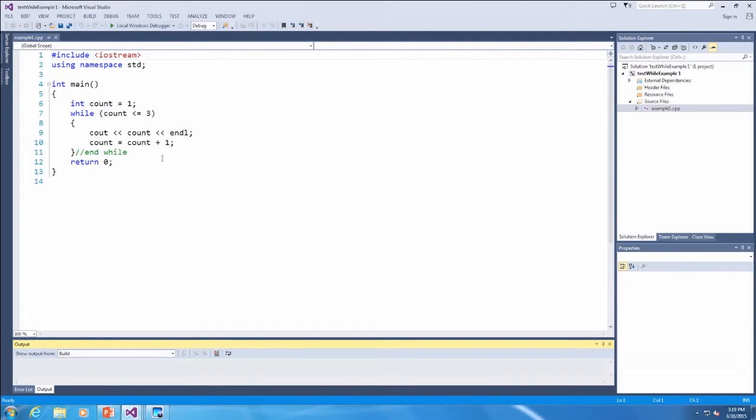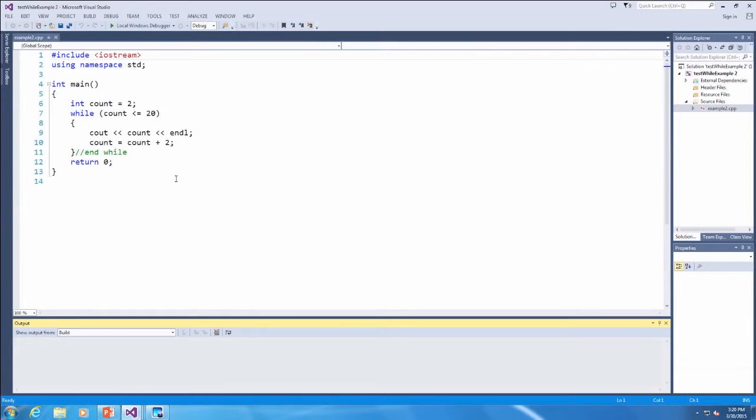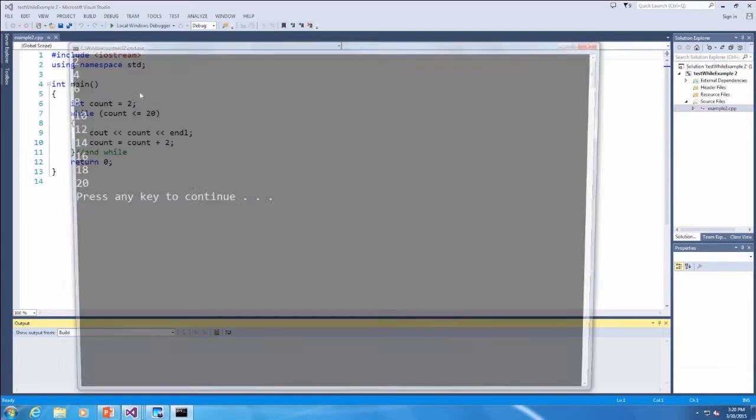We don't have to always update by 1. We can update by various amounts. So let's look at the second example. Here, the initial value is set to 2, and we are updating by 2. So let's see how the output looks now.